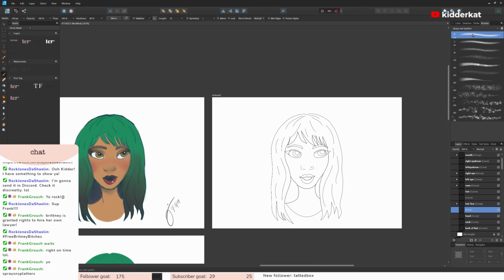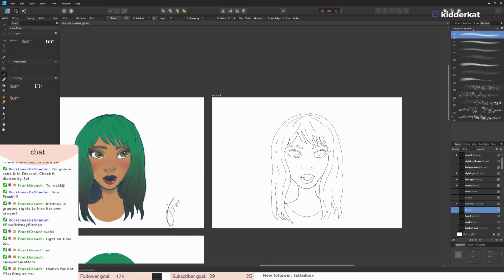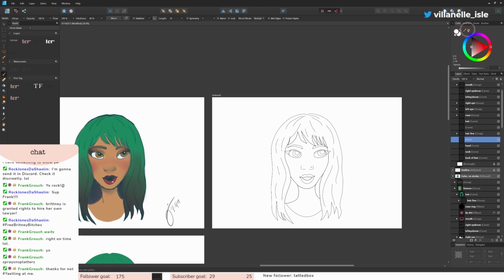Use this top airbrush. Okay, so I picked my brush with this paintbrush tool over here, or I selected the brush tool, and then I picked the brush from the sprays and spatters collection. Thanks for not yelling. You're welcome. And now I'm going to go to color, and I'm going to select her skin color, and I'm going to start coloring this pixel.